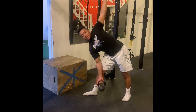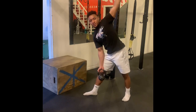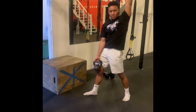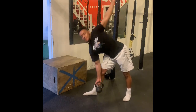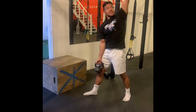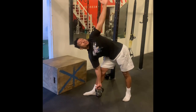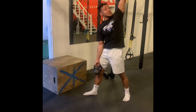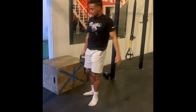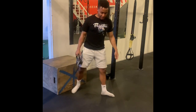All right, so you're gonna do 10 of these on each side. Make sure your back's nice and straight. Don't round. Lead with the hips. Keep both legs straight, and then you'll come through like that. Give you a couple more. Secondly, make sure you look up at your offhand here, just to keep our postural alignment. Your head will always lead you in whatever direction you want to go. And that's it, okay? So you do 10 of those that way, obviously the opposite way, okay?